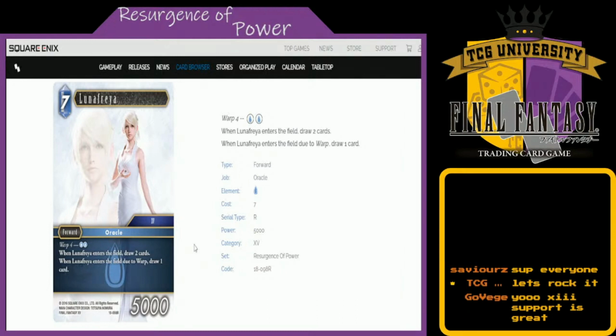Can we get some other Category 15 character underwater? Hey, just because you want to play Luna Freya with your King's Glaive or your party boys. It's more of just I want to be able to play Category 15 with water that isn't just Luna Freya, because it's always Luna Freya.